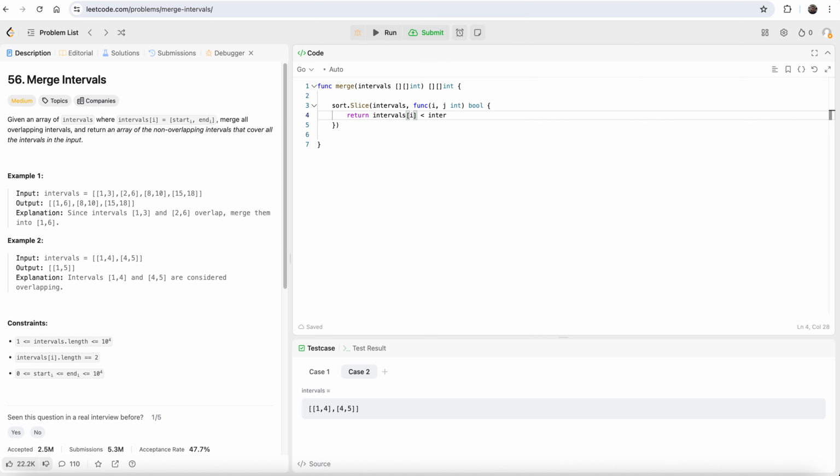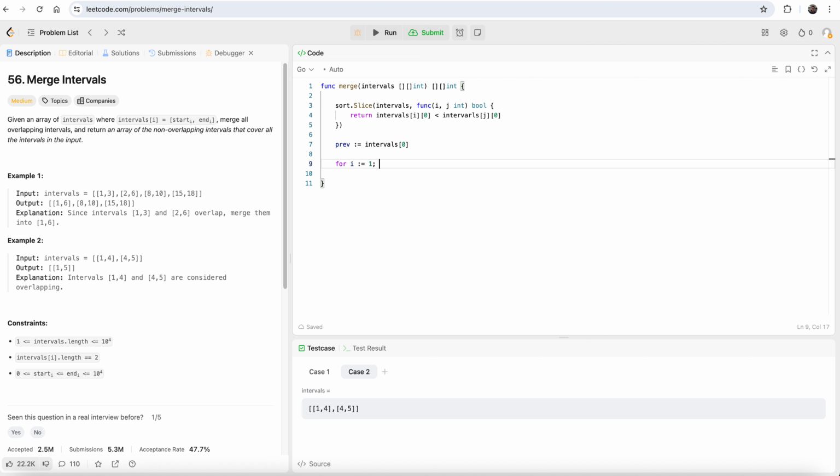I want to sort based on the beginning number, so I use index 0 for intervals[i] and intervals[j]. In this way the intervals will be sorted based on the start time. Once I have sorted, I can maintain one variable, the previous. In the previous I can put the first item, intervals[0], and then I can start my loop from the next item.